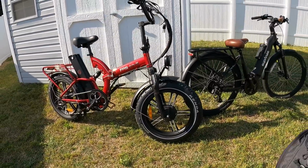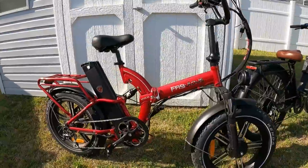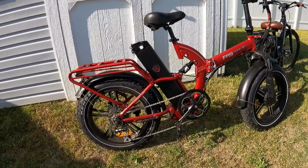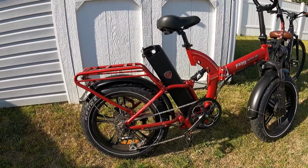It's a 20 by 4 fat tire bike. It is a folder, but it weighs like 92 pounds. So I don't know why you'd ever fold this thing and try to put it in a car. It's too big for that really. Comes with rack and fenders. I couldn't test the top speed. They tell me from the factory they do like 34 miles an hour.